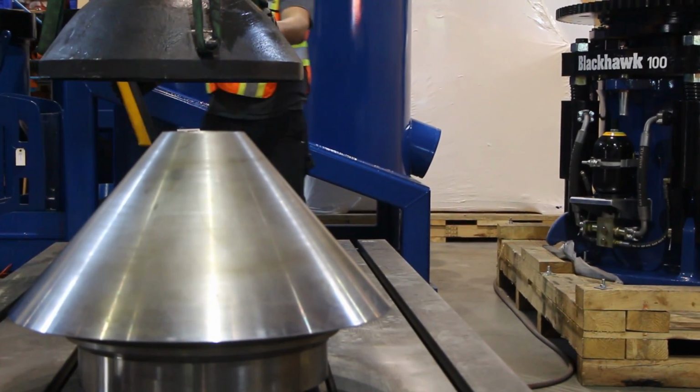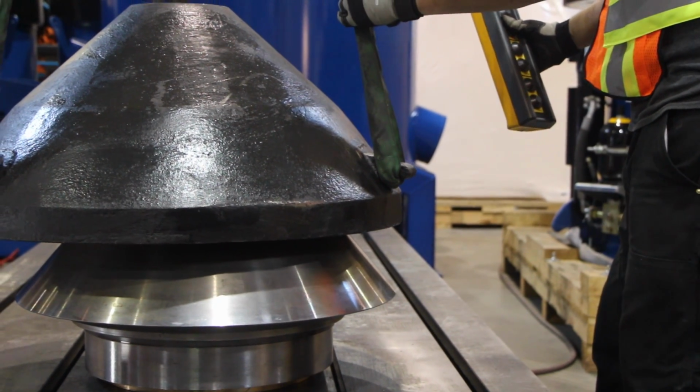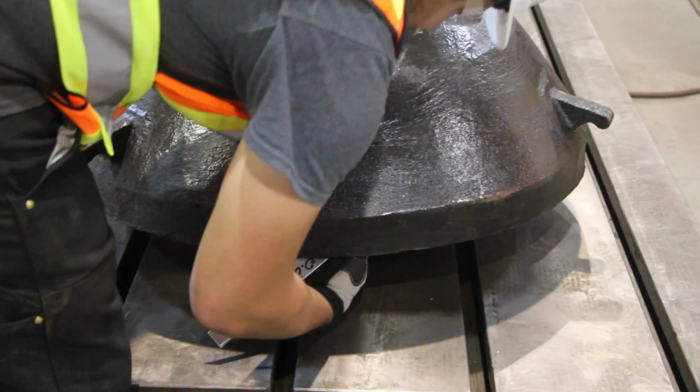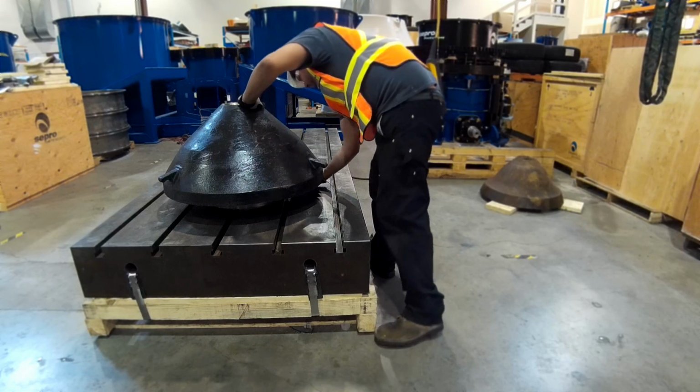Lower the new mantle over the head slowly while maintaining conical alignment. With a 0.2mm feeler gauge, check the lower fitment between the head and mantle to ensure that there is no gap.